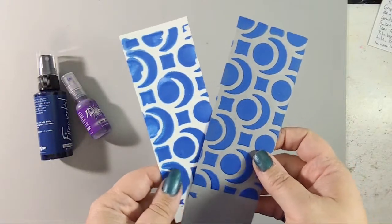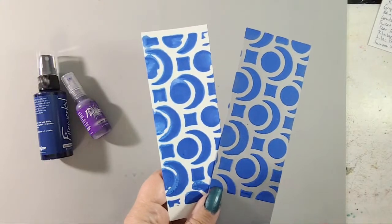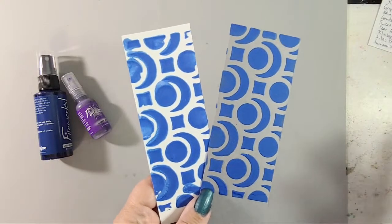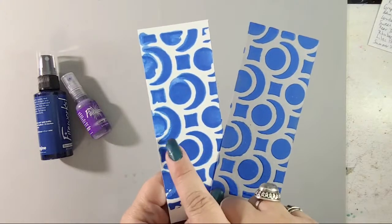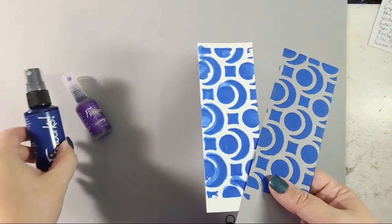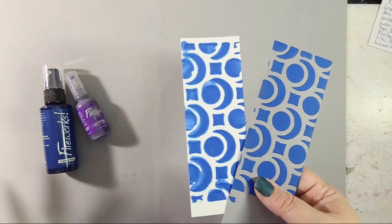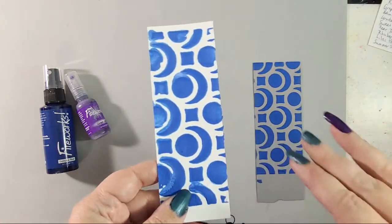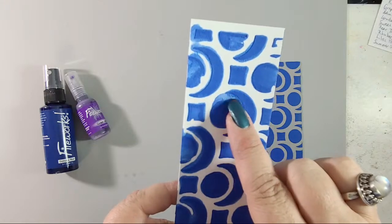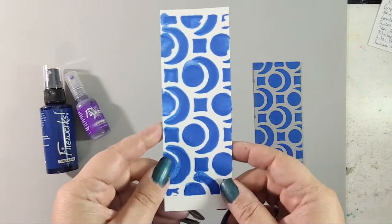Now, one example is not great, and I want to be honest with you and show you exactly why it's not great, so that you can learn from what I did. When you mix your fireworks sprays with embossing paste, it gets runnier because the spray is a liquid. It's very fluid. So you're thinning out your embossing paste. I applied it through my stencil, a stencil from Stamp Anything, and it seeped underneath, which is okay. I was experimenting. I don't have a problem with this learning experience.